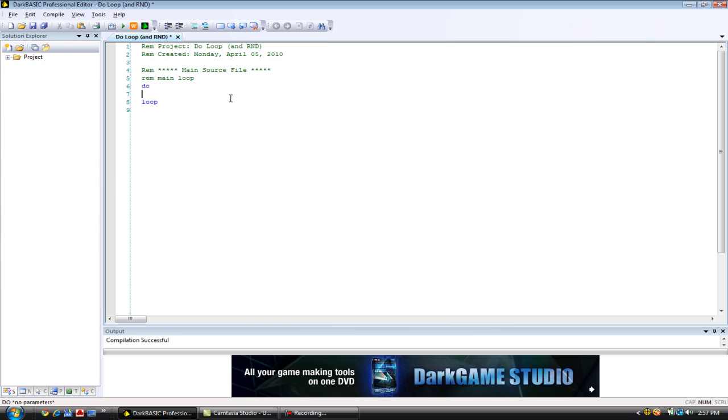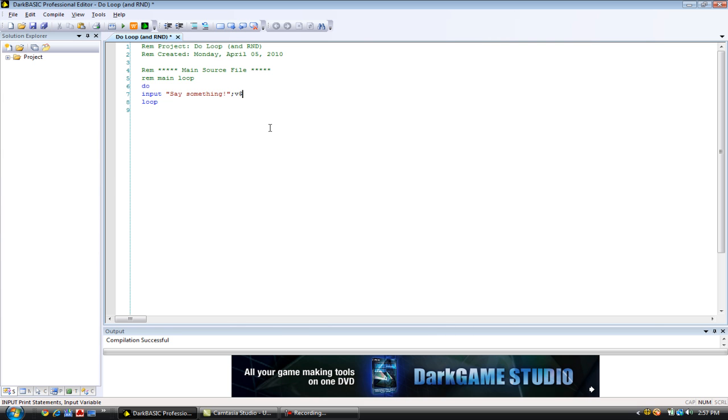So let's make an input command in between the do and the loop commands. Input. Whoops. Say something, in between quotation marks. Semicolon.